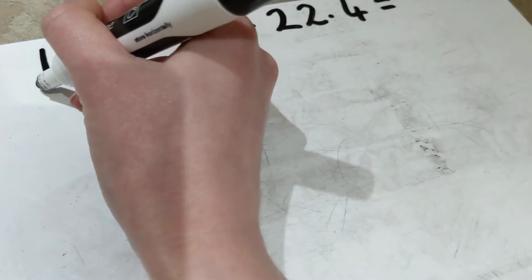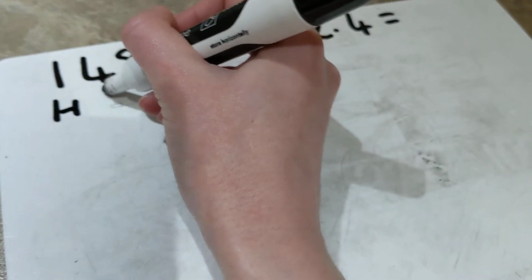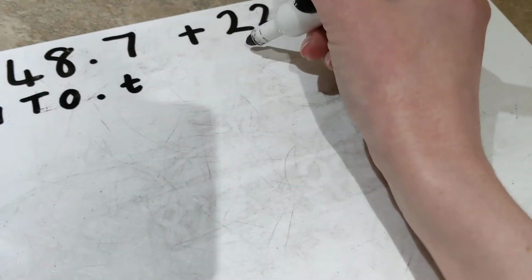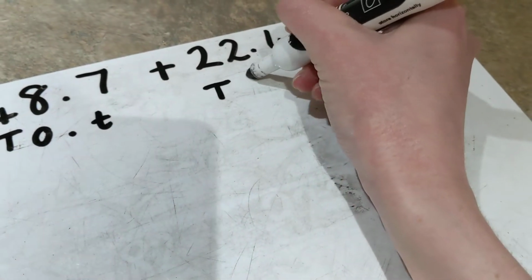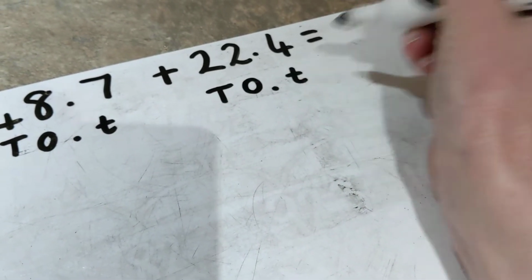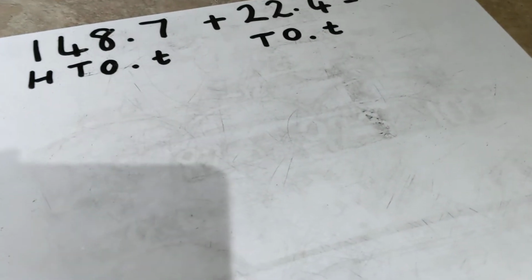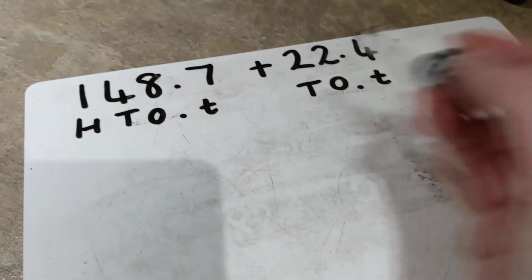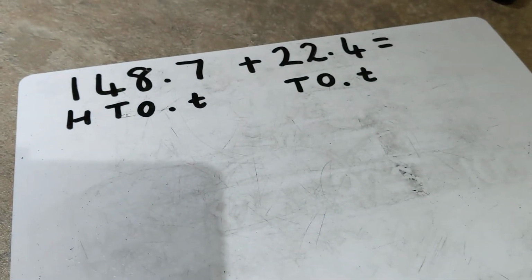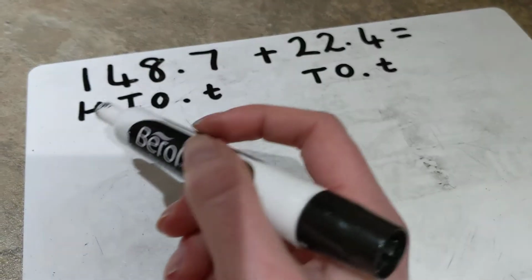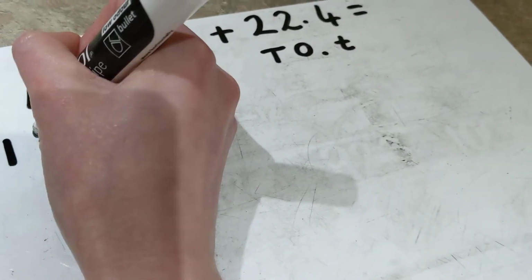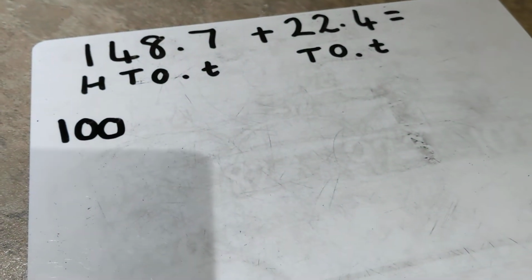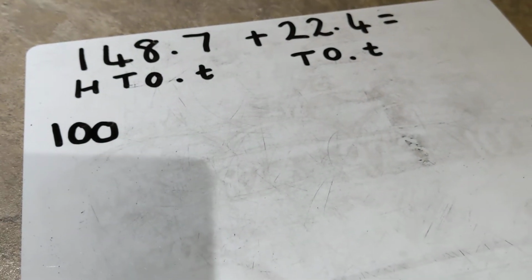So this time I am working with hundreds, tens, ones, and then tenths. And in this number I've got tens, ones, and tenths. This time I think I will work this out using the split strategy. So that means that I'm going to be pairing up my different place values with each number. Now I've only got hundreds in this number, so I'm just going to write that down here to remind myself that I will have 100 to include in my total at some point.